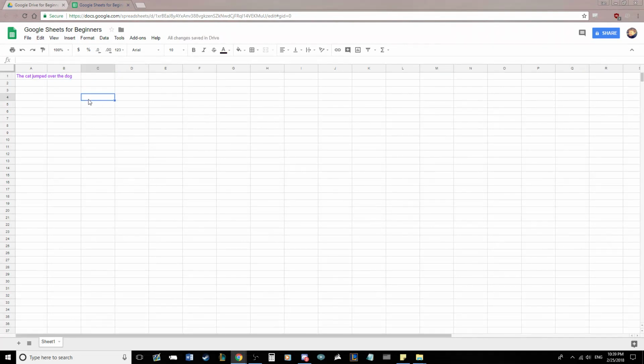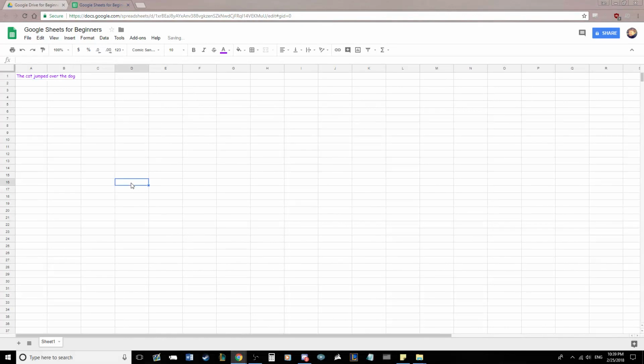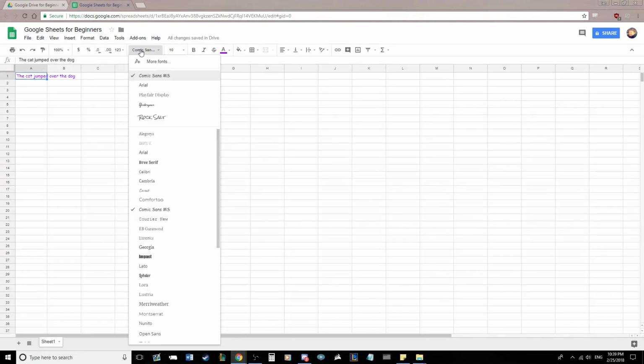We're just going to leave this nice and purple for now. I don't see a reason not to. Next up, we're going to talk about some basic formatting that you may or may not have seen in things like Microsoft Word. You can change the style, the font of your text. We're working with Arial. It's a very basic font. It looks kind of nice. Comic Sans is one that people don't generally like. I kind of hate it for the purposes of Google Docs as well.